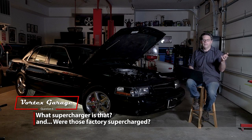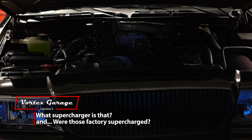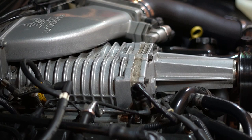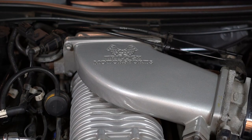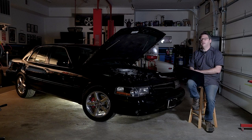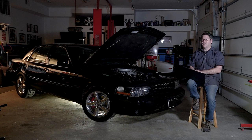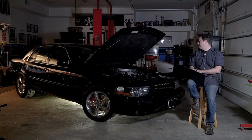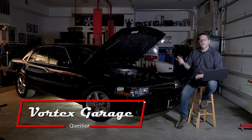A question that came up: what supercharger is that? And tied in with it: I didn't know those were supercharged from the factory — they're not. This is a Trilogy Motorsport supercharger kit. The core blower is an Eaton M112 design; I believe Magnuson provided the cases for Trilogy. It has a unique snout and unique inlet pipe, as well as unique front accessory drive brackets that Trilogy designed. I got this kit in 2006 and did a self-install in an unheated garage with Harbor Freight tools — and it's been flawless since the install.